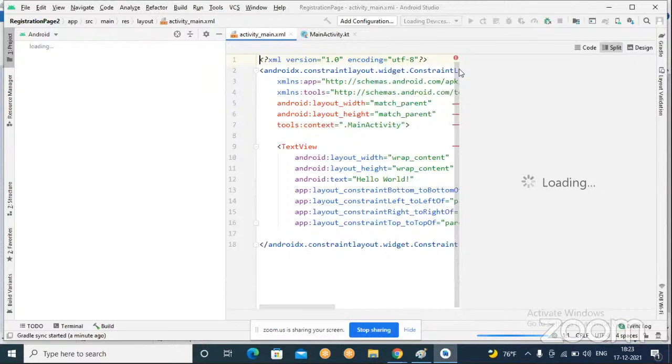The app is still building. See here, my app is still running.